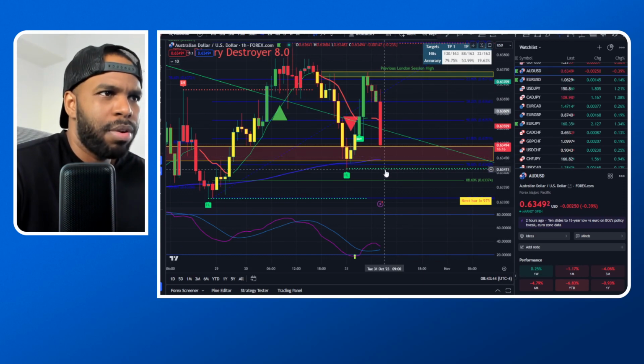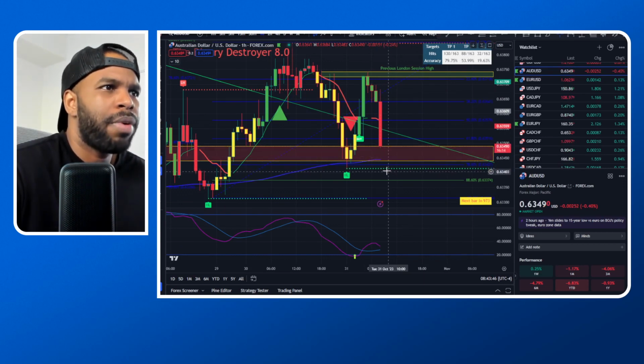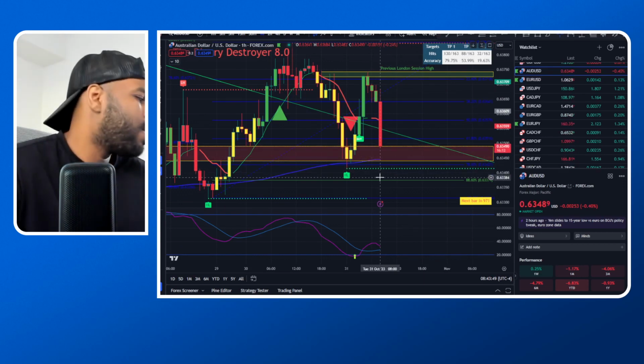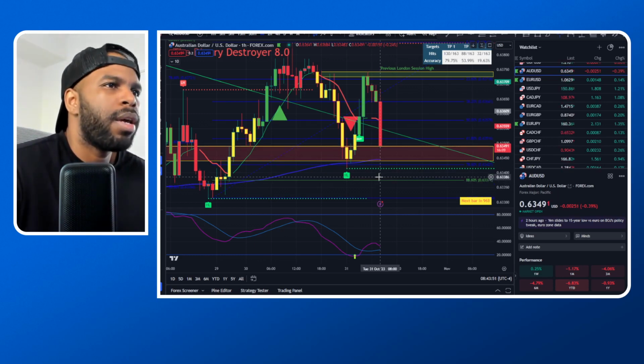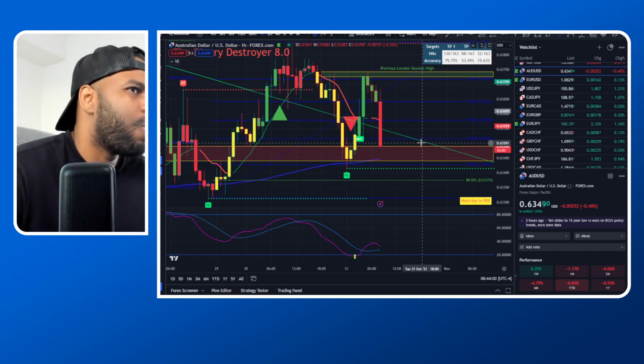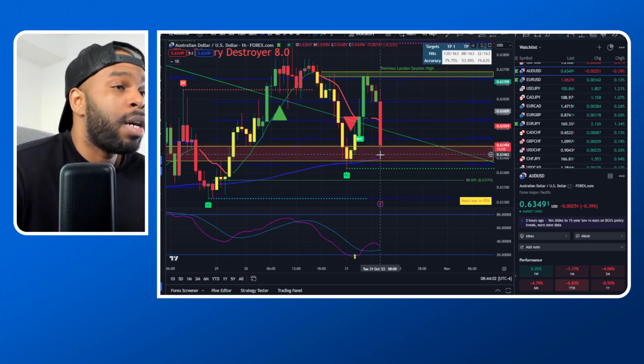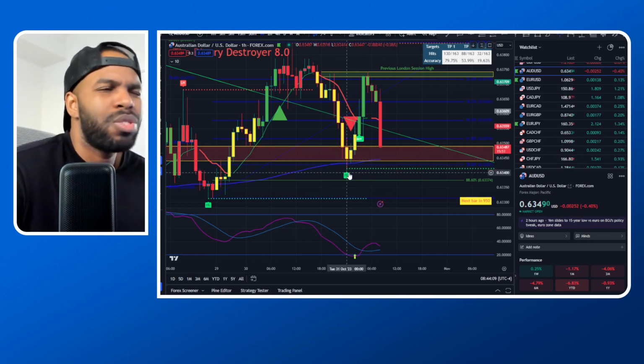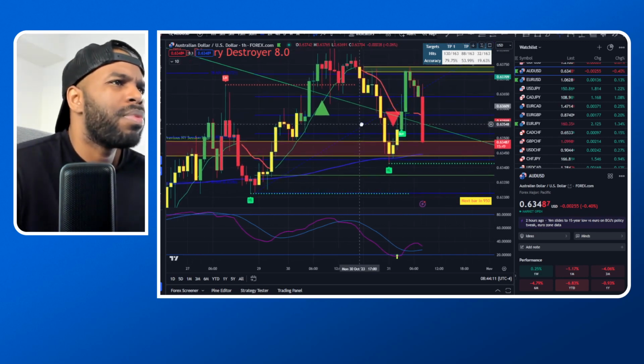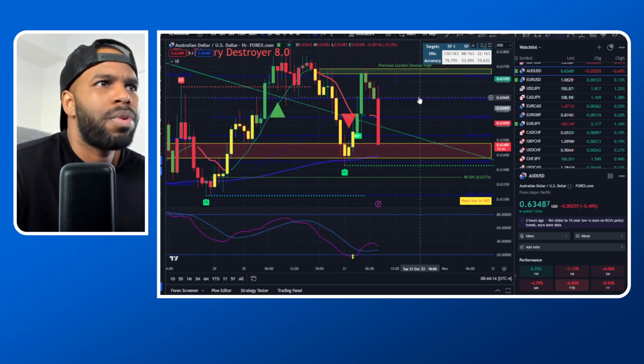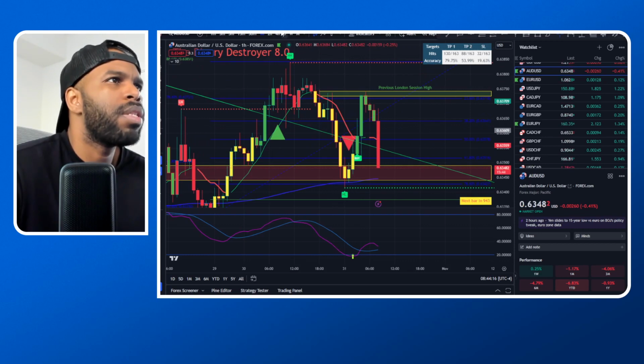Okay, so I'm waiting either for price to reject this area, or if price comes back down and breaks this level, breaks this zone, then I'll be looking for a break and retest. So break the zone here and then come back up into the zone and retest, and then I'll probably get in for a sell maybe. I don't know. But if price does break this zone here and close below this higher low here, then we're now going into a downtrend. Okay. But let's look at the 4 hour first.